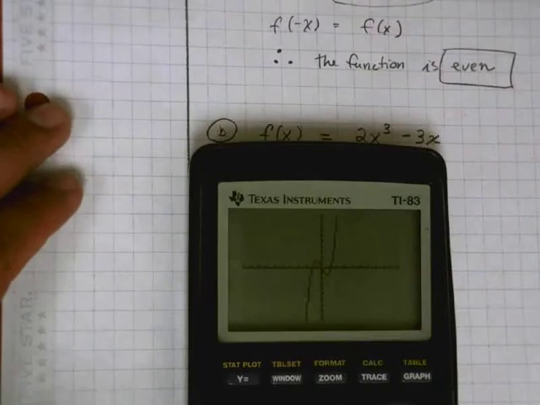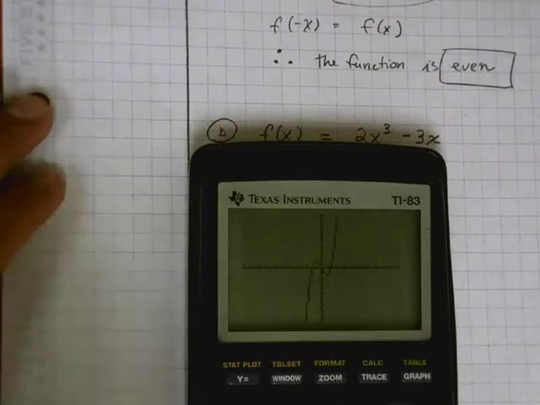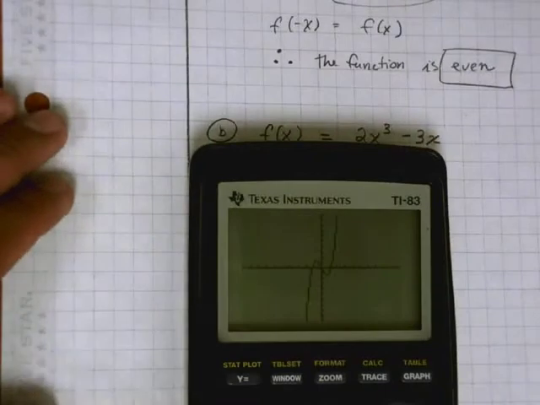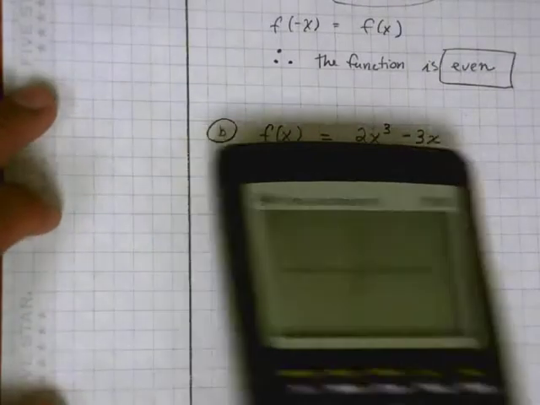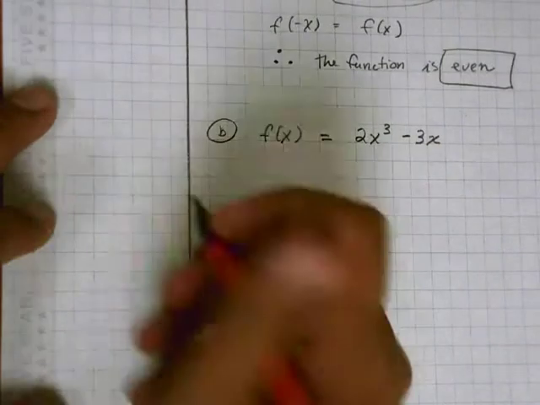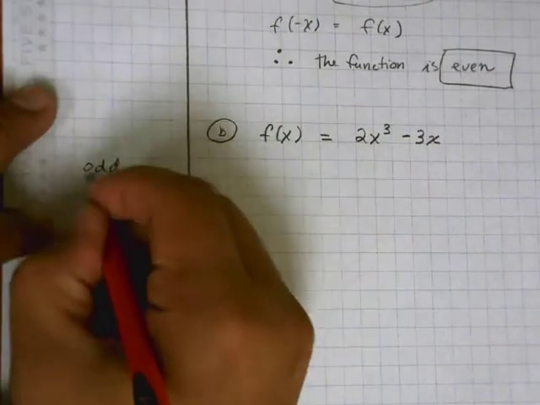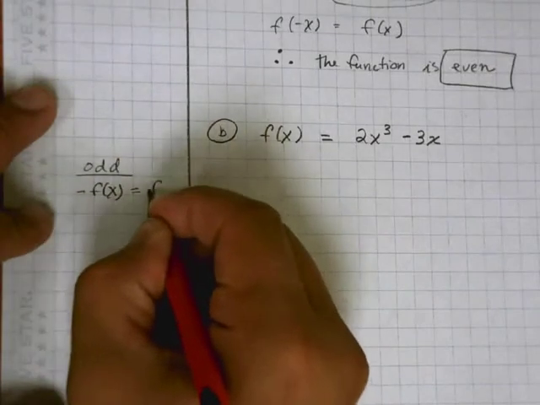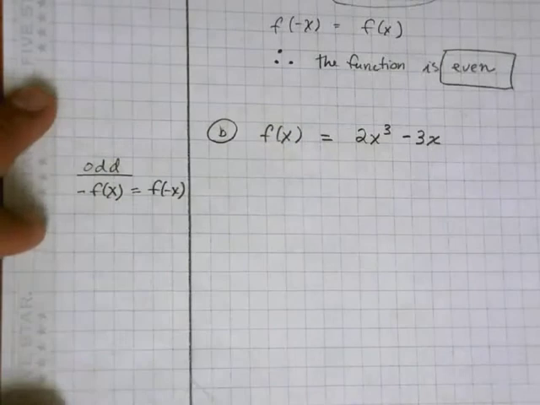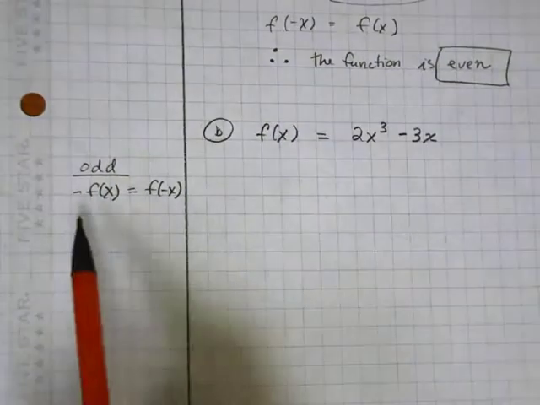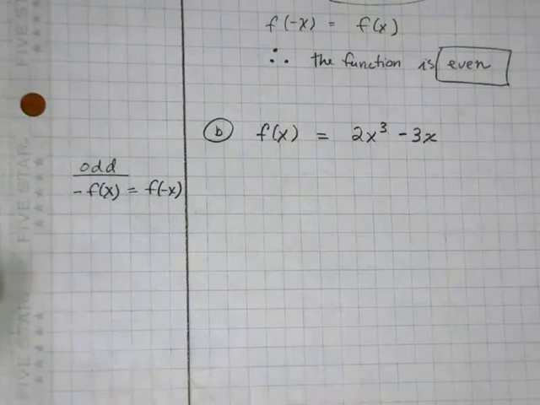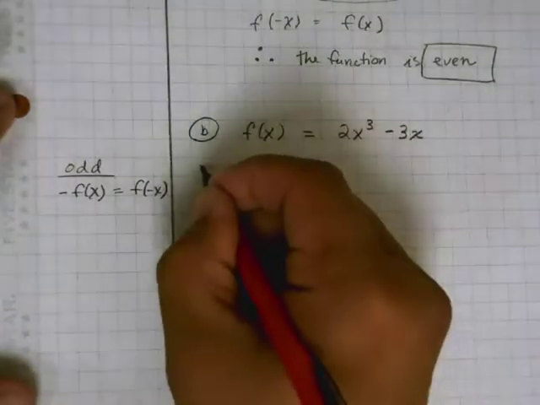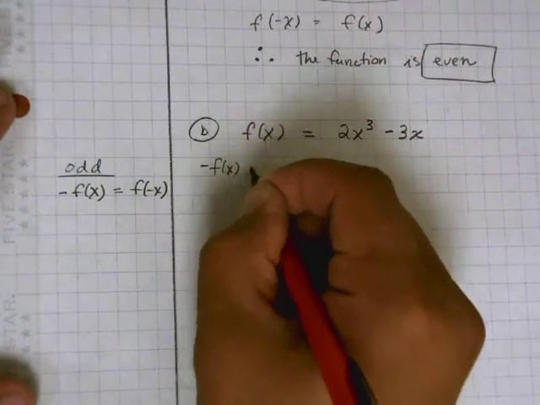So looking at this graph, I'm pretty sure that it's odd. Okay? But again, a graph is not a proof, and we want to be certain. And in some cases, graphs can be deceiving. So we want to be 100% sure. And if you recall, again, the definition of an odd function is that negative f of x is the same thing as f of negative x. And so I have to apply both of these transformations on the function and see if they're equal to each other. So the first thing I'm going to do here is find negative f of x.